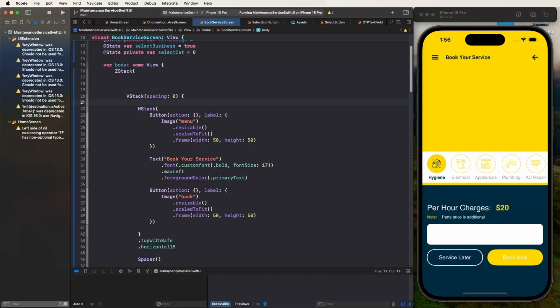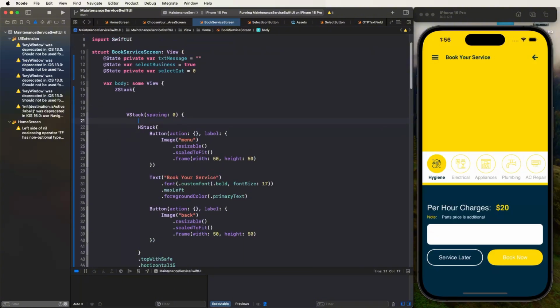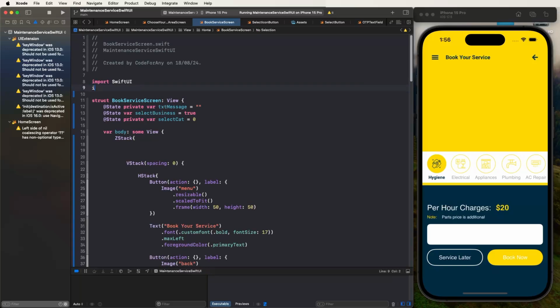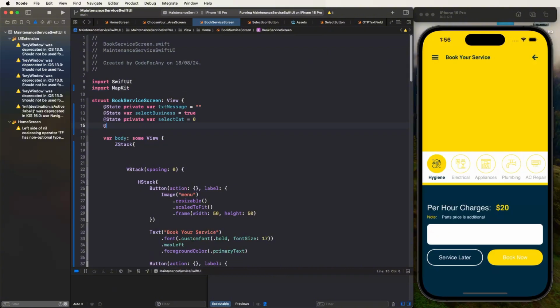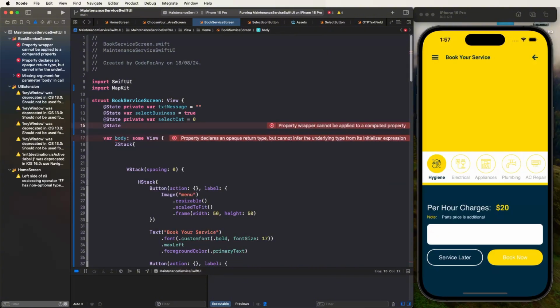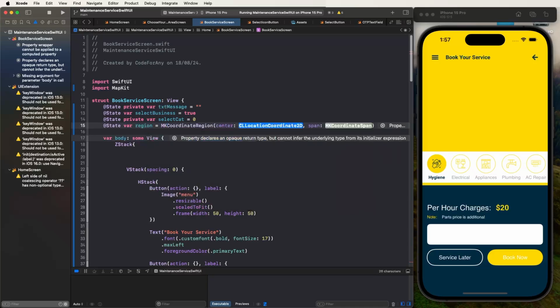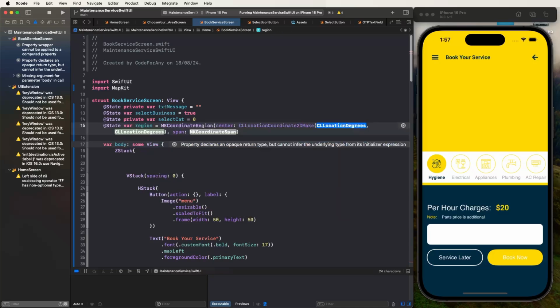And we need to configure the map. First of all we import MapKit. We need to use Apple Maps in this integration of MapKit, and we need to set one state variable, and declare the value as region, so we need to configure region is equal to MKCoordinateRegion, and we need to set the center value, latitude and longitude.